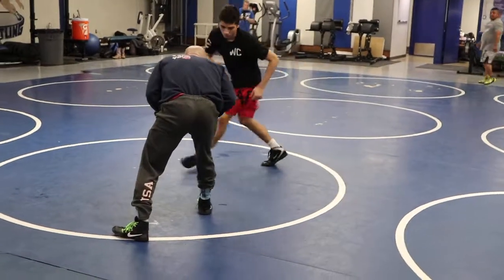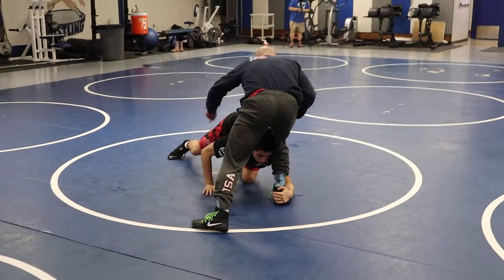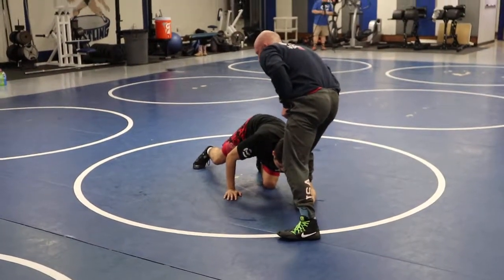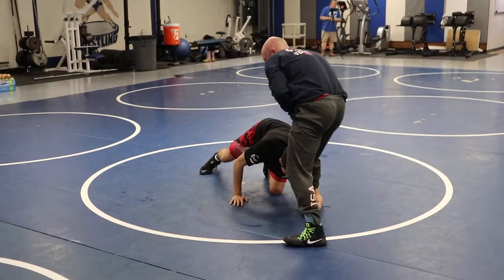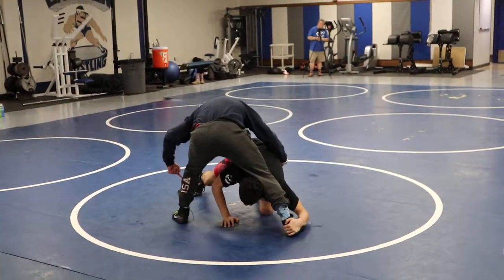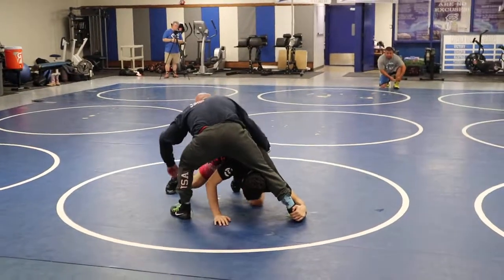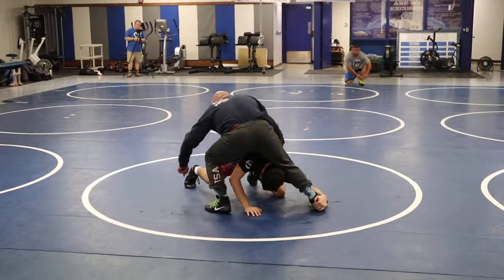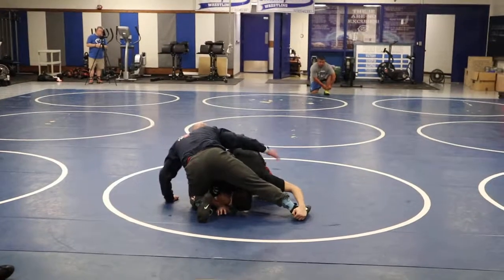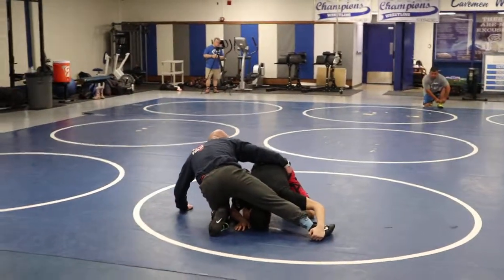So he low singles right here — got to beat the head. I'm taking an angle step. The hip pull is extremely important. Watch what it does when I cover his head with my knee and pull his hip — watch where his drive leg goes. See this angle step? Big angle step. Knee's driving all the way down to the mat. I'm pulling the hip, knee's driving, driving, driving here. Head's covered with my knee. I pulled his hip, crunched his drive leg knee to the mat.